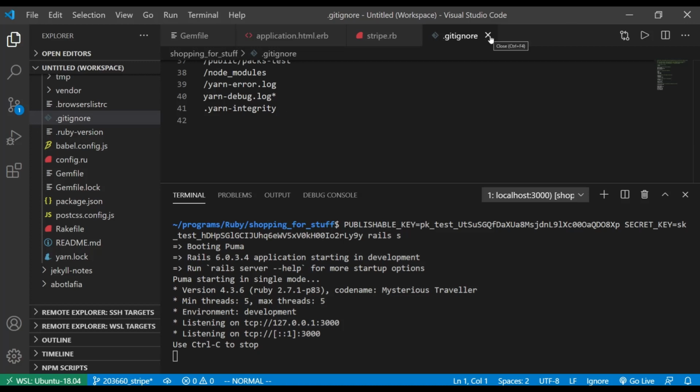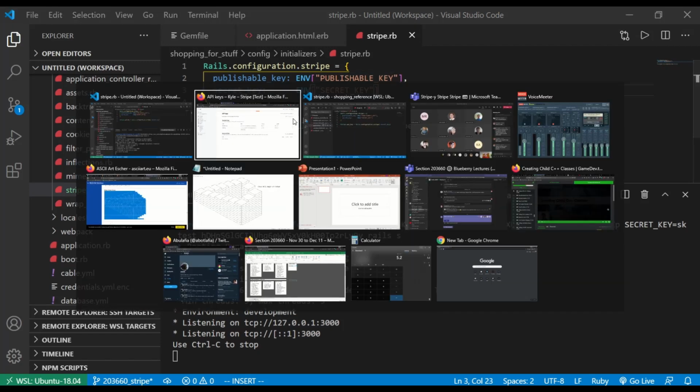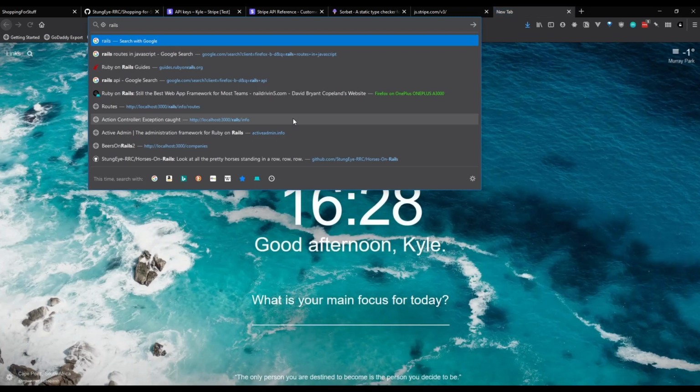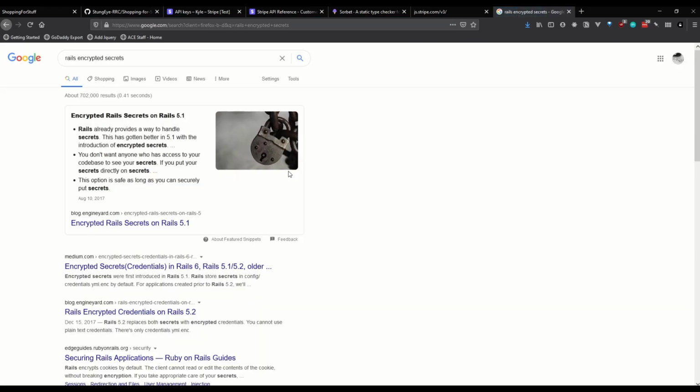Another thing you can do instead of using environment variables is Rails has a thing called encrypted secrets, and it's a way of persisting secrets into a repo, even into a repo that goes up public, in a way that is encrypted. But the key is you still need some decryption key, and that decryption key that would decrypt your secrets would still have to itself be an environment variable.